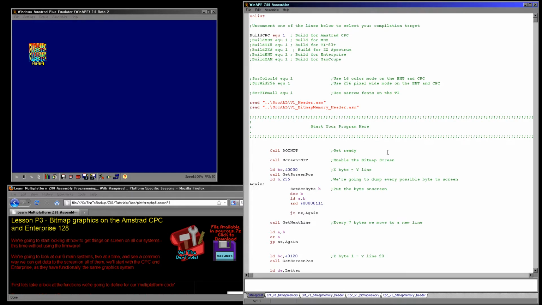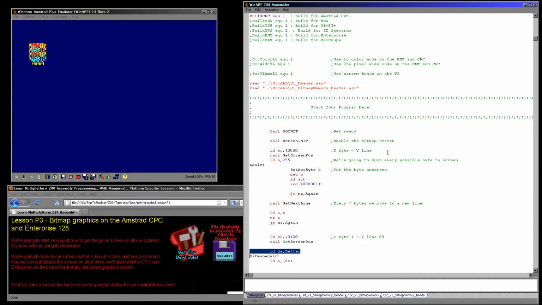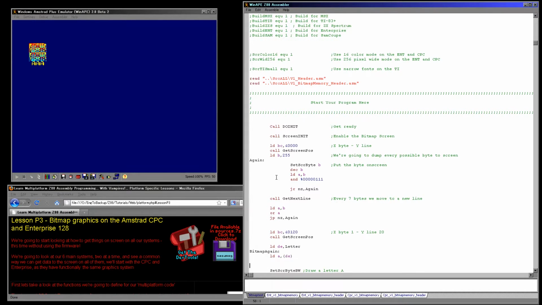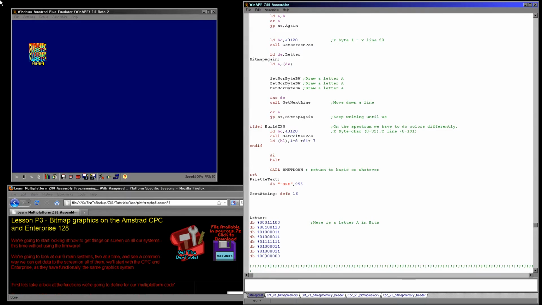Once we've done that, we move our cursor again to the new position where we're going to show our sample font. We've only got one letter today, but all we do is we set DE to the position of the letter. This is because HL is used by the screen functionality as the current cursor position on systems like the Amstrad CPC. So we're using DE in this case. So then we set DE to the letter, and if you remember, we had a look at the letter earlier. Here it is. So all we're doing is we're reading in a byte from DE.